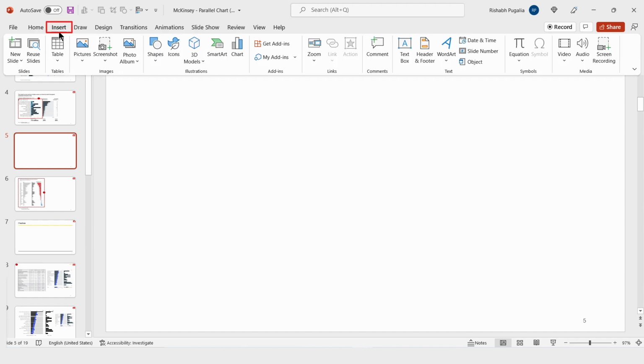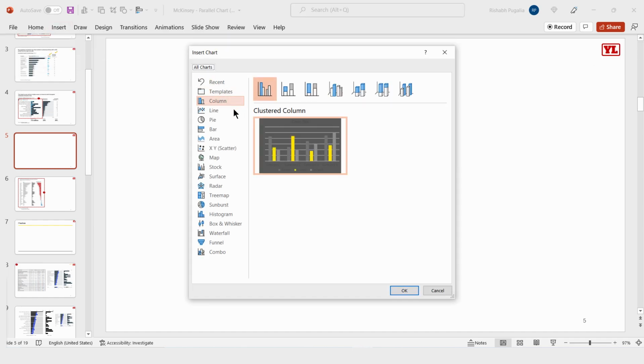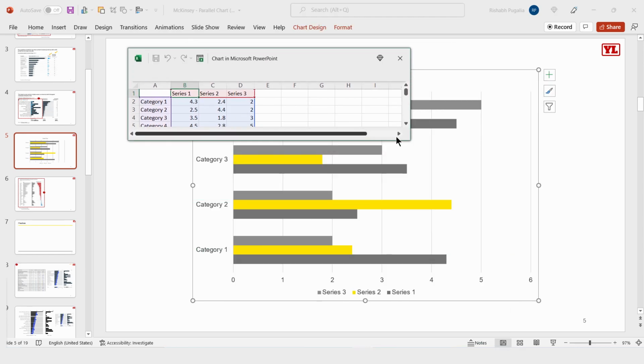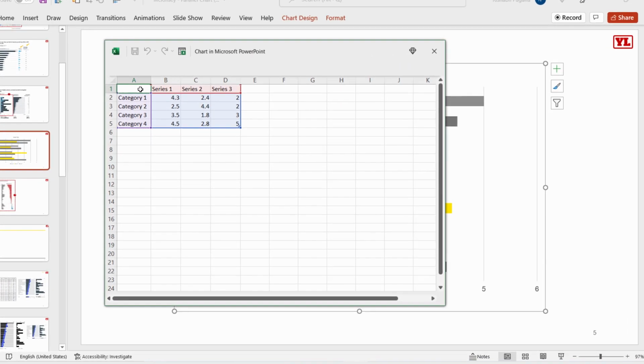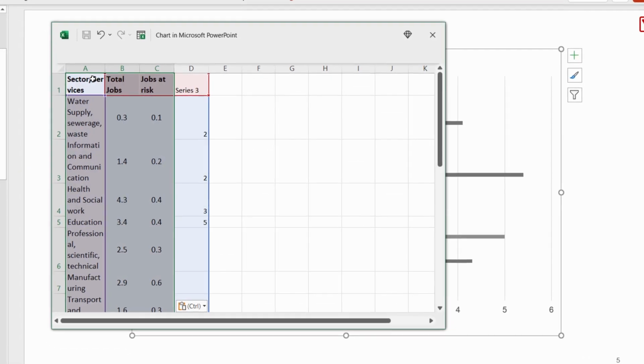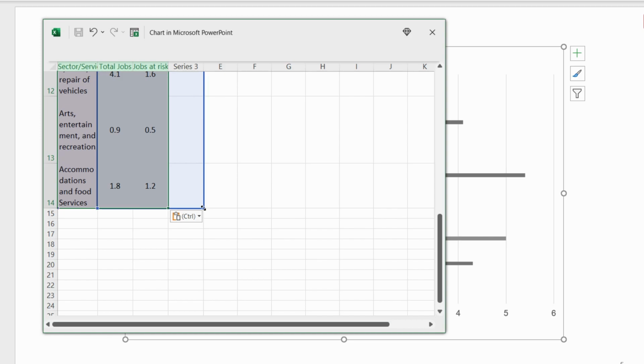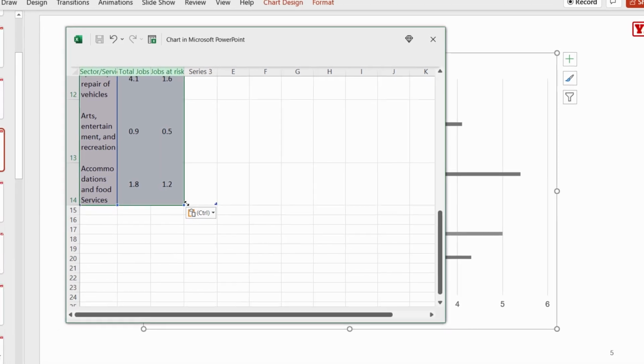I go to insert, I go to a chart, and I'll pick a horizontal bar chart. To be precise, the first clustered bar chart. Okay. As usual, it gives me a blank data set. I'm going to replace that with my own data. Control V is what I do. I do not need the last column, so I reduce that selection. And this is kind of tricky for some. So just be aware that as you get closer, the border starts getting highlighted and the corner arrow changes. So I'll reduce that area.